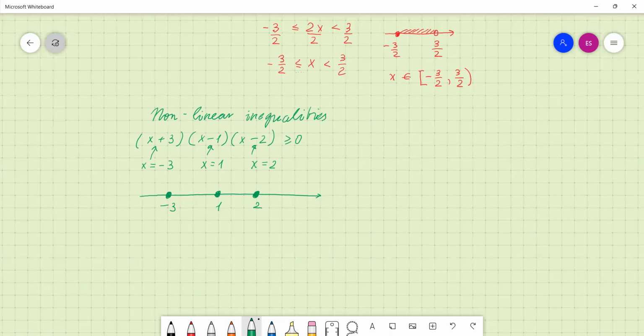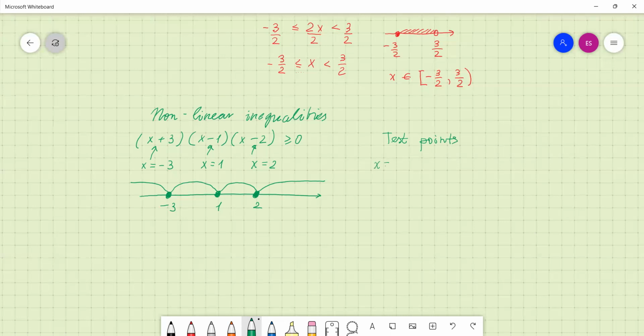What I'm going to do, guys, the method is called test points. I'm going to test 1 point for each interval. How many intervals do we have? Interval 1 from -infinity to -3, interval 2 from -3 to 1, interval number 3 from 1 to 2, and interval 4 from 2 to infinity. Well, how am I going to do it? I'm going to write down test points here and choose 1 point for each interval. Which point to choose? You actually pick it yourself.